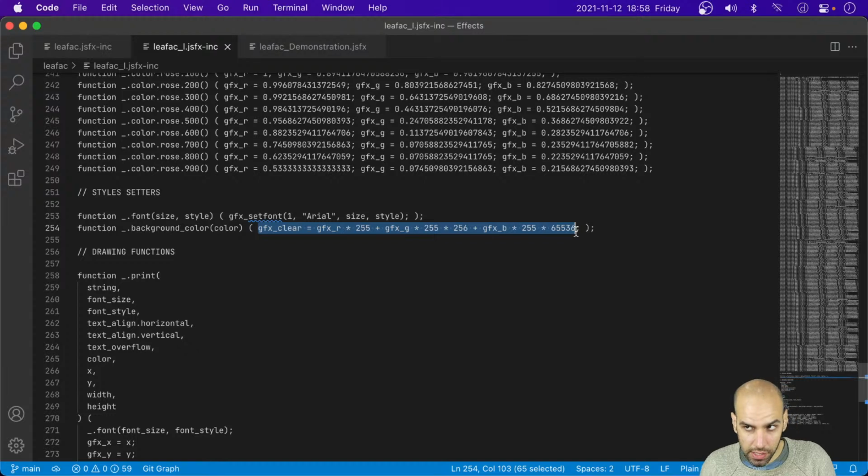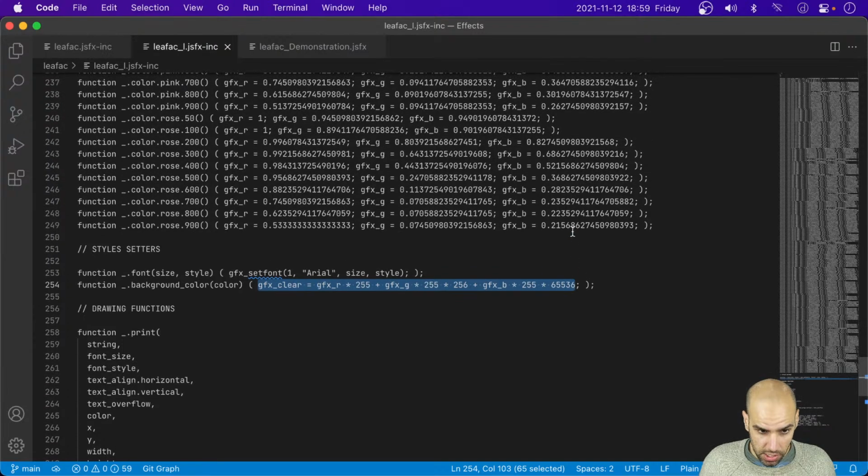And there are advantages and disadvantages to this. The advantage is that a color is a single number. That's super cool. It's much more ergonomic to have a color as a single number instead of having three different numbers. For that, I would need some sort of position in memory, I think. Or we could use pseudo objects here. But we are not using pseudo objects anywhere else, so I don't think that's a good idea.